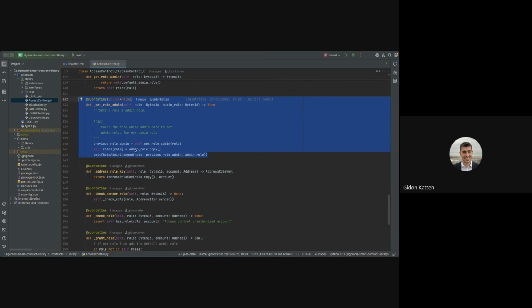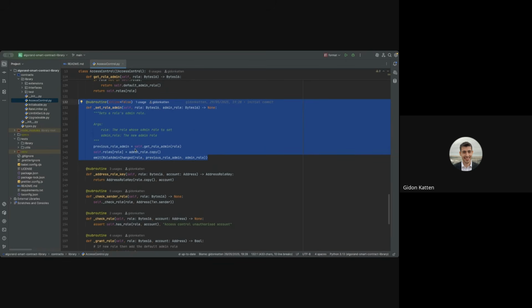So the flow would be that you would first grant the role of Oracle admin. That Oracle admin would have a role admin, which is the default admin role. Then you would grant the Oracle updater role to a certain address.